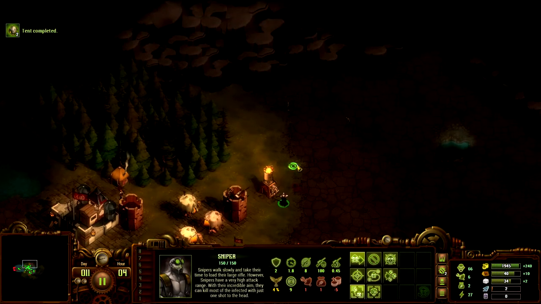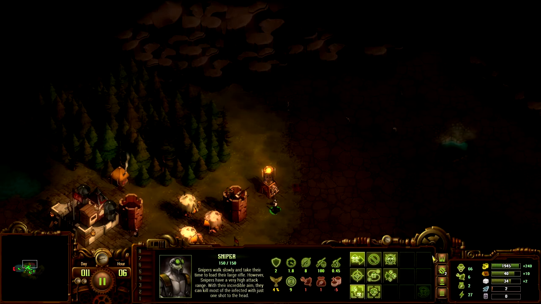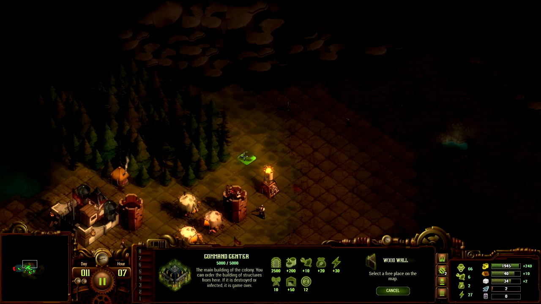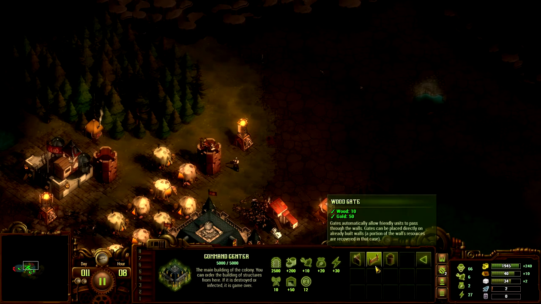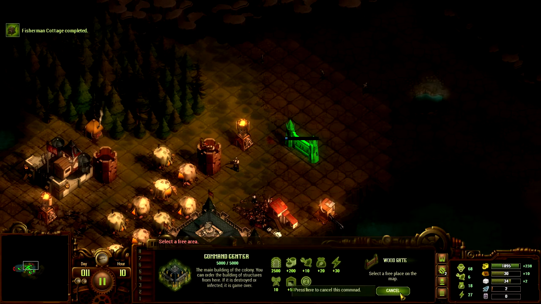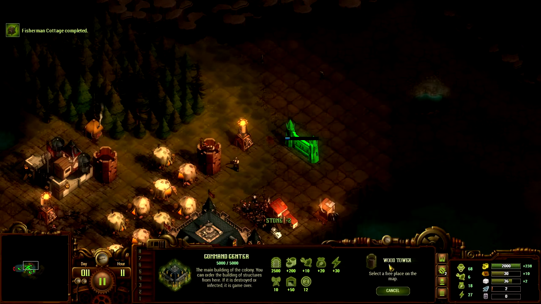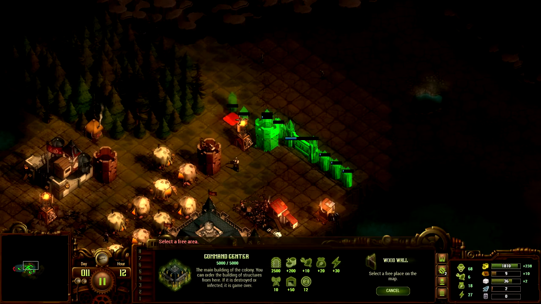I need to explode this car. Okay. That's not good. Alright, well, I guess I'm just gonna have to wall this off. I guess. Hold on. Put a gate. Cancel that. Gate. Where's the gate? Gate. Right. Okay, that looks good. Good a place as any. I'm gonna put that there just cause. Cause I can, I guess.